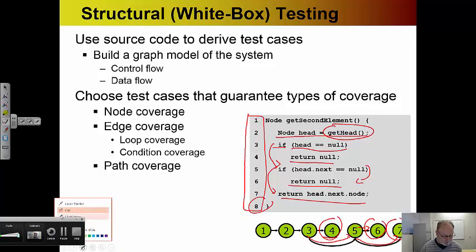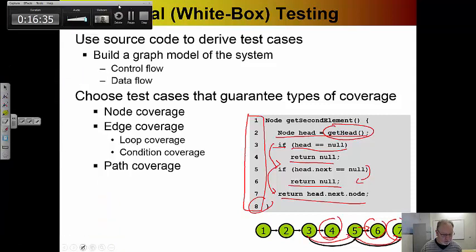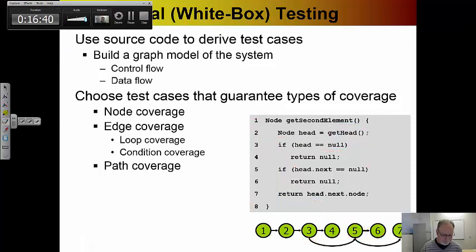But for the purposes of us examining what white box testing does, it's a perfectly fine function. Okay, so that's the control flow graph. Those are the different ways we can execute through the function.